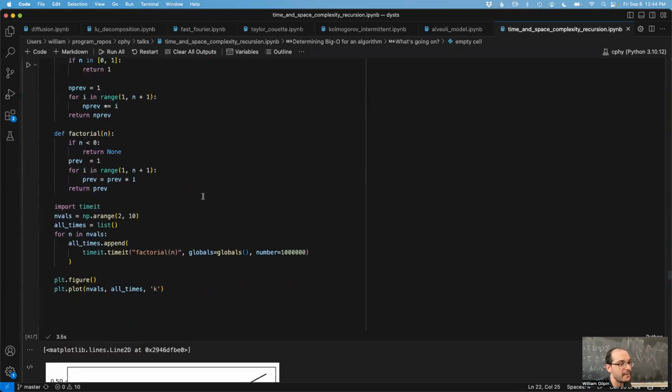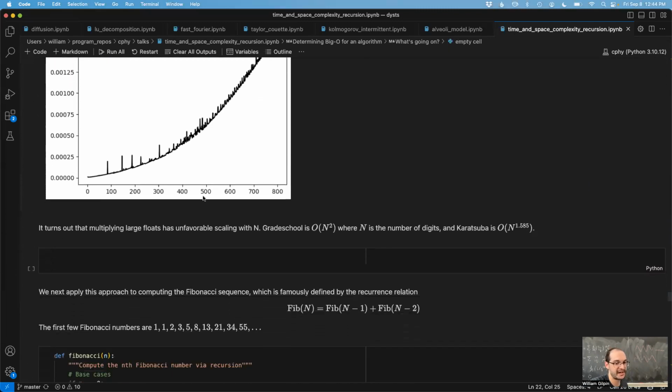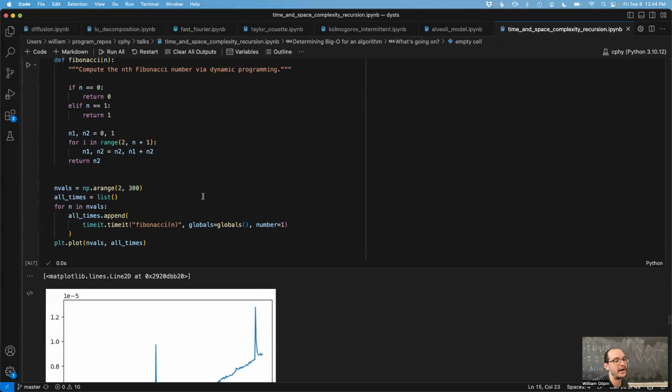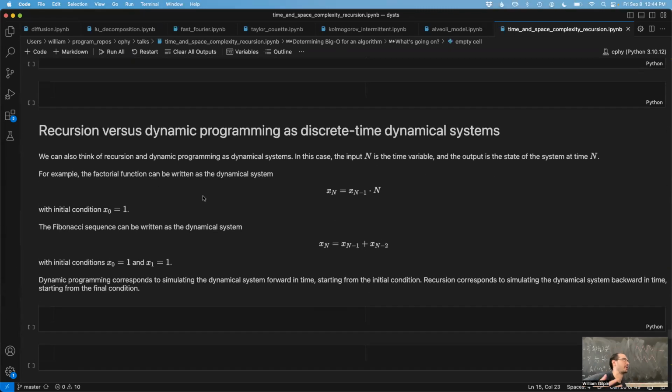One thing I do want to talk about, because I don't think it's covered in a lot of algorithms textbooks, is that you can actually think about recursion versus dynamic programming as dynamical systems. If I have an algorithm like the logistic map where I increment it by taking the previous value, running some operation, getting the new value, that corresponds to a backwards to forwards traversal of the set of values. That technically corresponds to dynamic programming in an algorithms textbook.